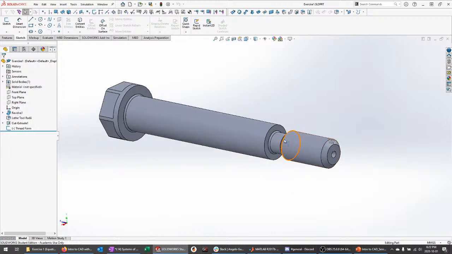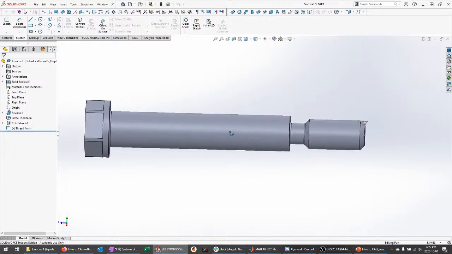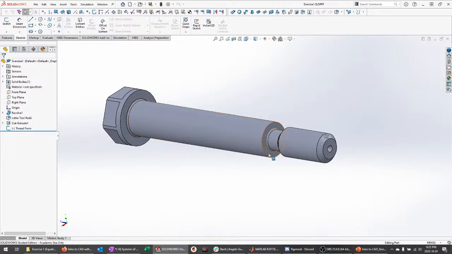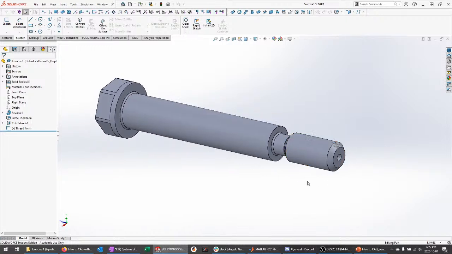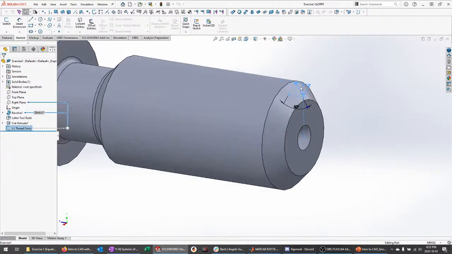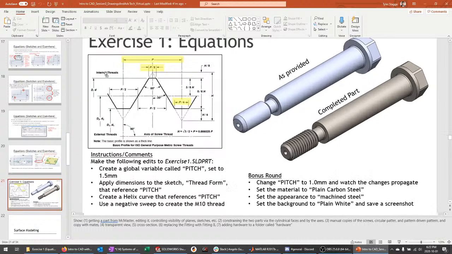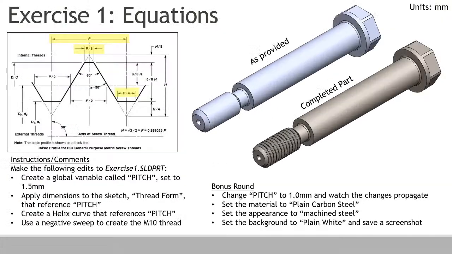So let's say we want to model a thread. Let's say this may be like a custom shoulder bolt or drawbar, some part you're designing where you want a thread on it, and you actually want to model that. As provided, I have a sketch here called thread form where I've worked out the basic geometry. This is an ISO standard metric thread form, where all the dimensions are functions of one variable labeled P, and that is the pitch.